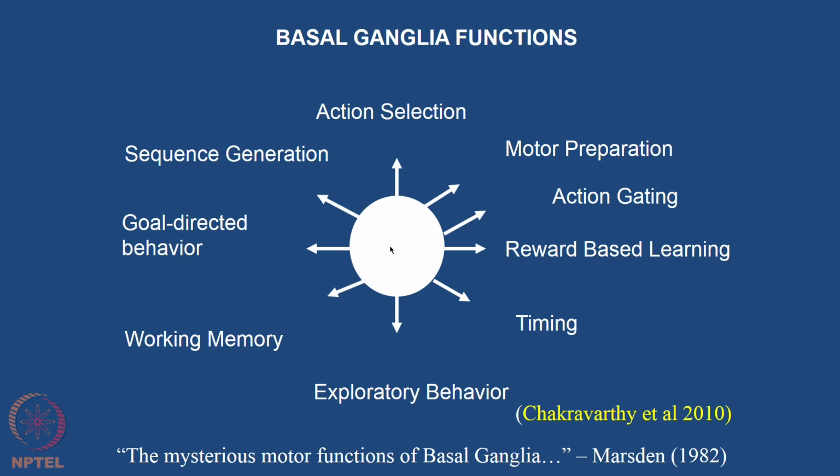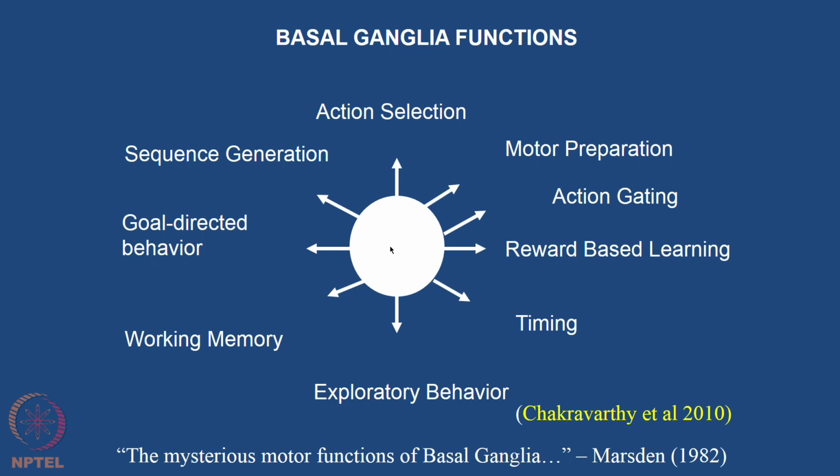So now this circuit is very important because it has wide-ranging functions in the brain. So in fact, if you divide the functions of the brain, the major functional domains of the brain as motor, that's related to movement, and cognitive, thinking, and higher brain functions. Then affective are related to emotions, or autonomic related to the control of the internal organs or viscera. Right, these are the 4 major functions of the brain. Now, basal ganglia has a role in all these 4 major domains.